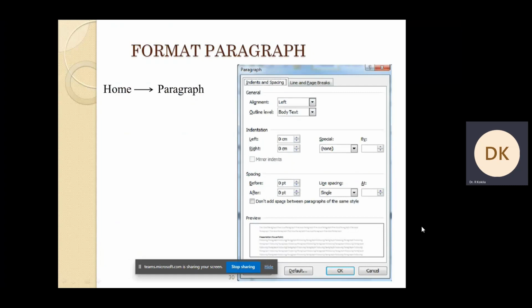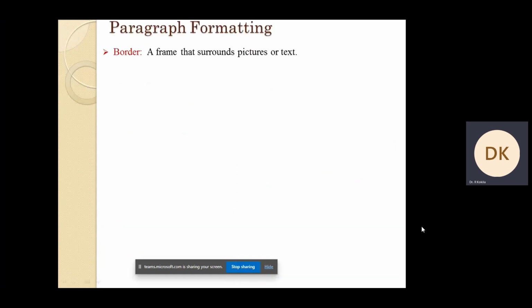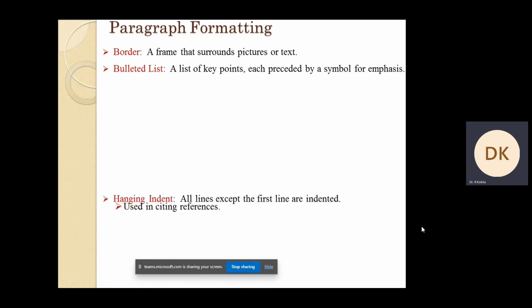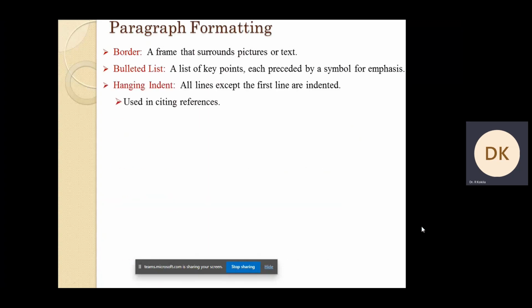Okay. So what is there in the paragraph? We'll see. Border you can apply for the picture or otherwise for the text. Bullet list, numbers are also there, and the bullets are available too, that is dot or asterisk or some hyphen. Hanging indentation: what happens is, all except the first line, all other lines will be indented.